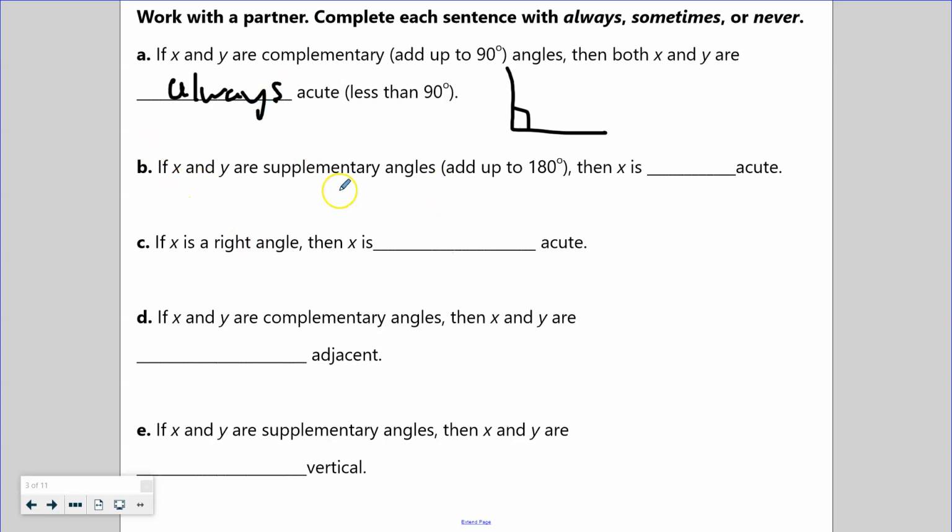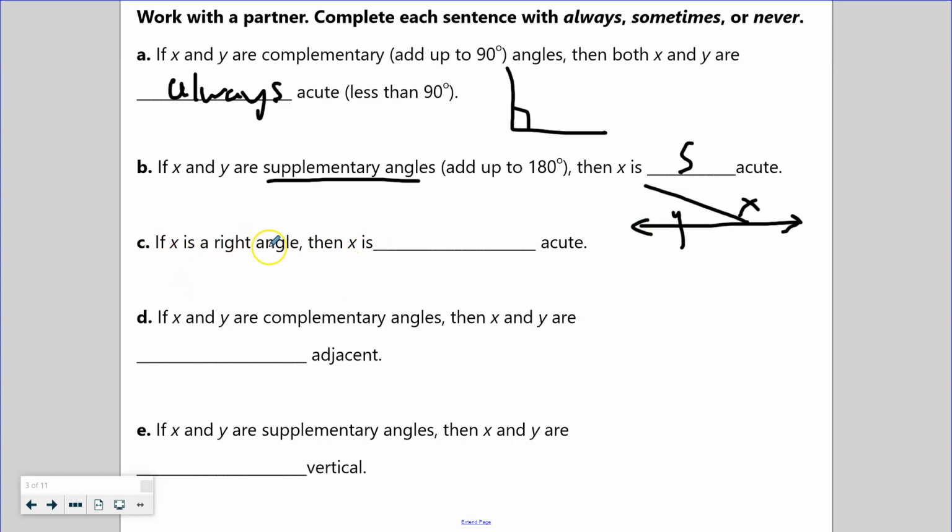Okay. If X and Y are supplementary angles, add up to 180 degrees, then X is acute. Supplementary angles, right? So that's a flat angle. So we say that X and Y, so if angle X and Y are supplementary angles, add up to 180, then X is acute. So that, right, if this is the case, right, and this was X and this was Y, we would say, yes, that is true. But what happens if you say that this is X and this is Y? They still both add up to 180, but this is a sometimes acute, right? So sometimes X can be acute.